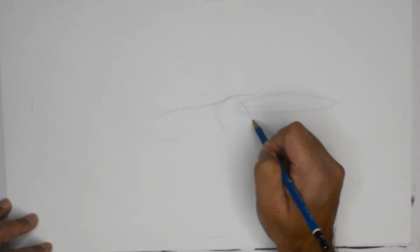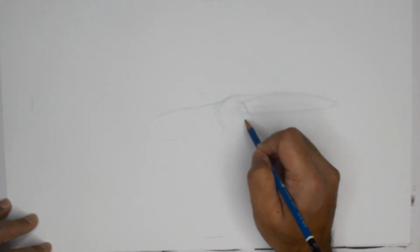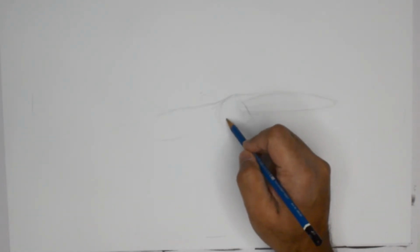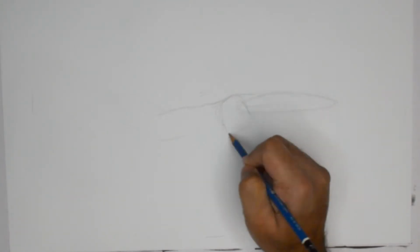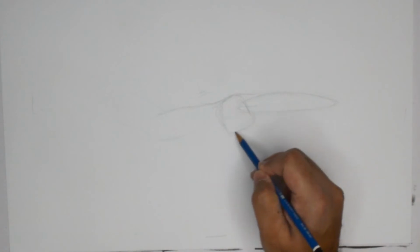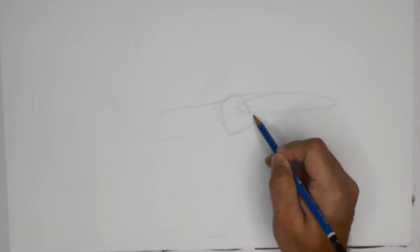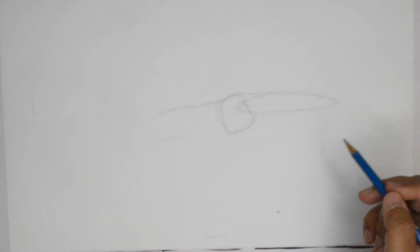If you have checked out any of our videos focusing on the anatomy of the hand, we always advocate putting in this bell shape to work with. Bell shape as in a rounded, not flat, flat bell, going shorter on this end because that's the smallest finger coming to the largest finger and then going to the shorter index finger. And of course there's a thumb.